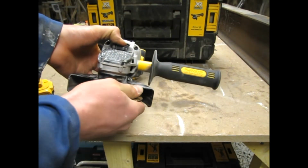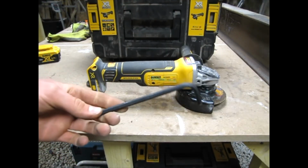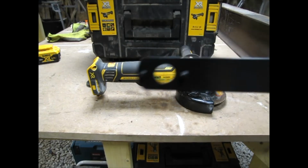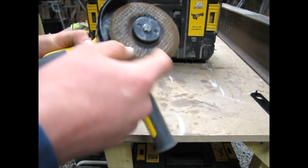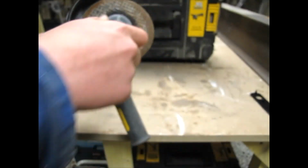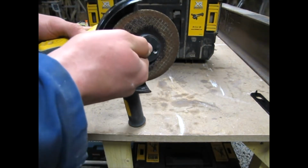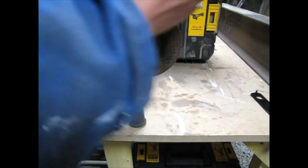There's the brake right there. So it comes with the Allen key like all DeWalt grinders. It's not like other brands of grinders that come with this tool for taking the blade off. So to change the blade, this one comes with this, I don't know what they call it, the easy screw-off nut or something. But it's supposedly so that you can screw it on and screw it off without the tool. I don't like this nut really. I think it's too complicated. And it doesn't need to be complicated.